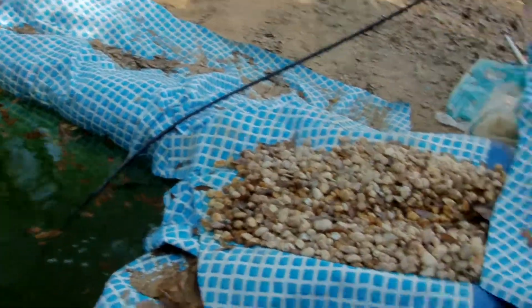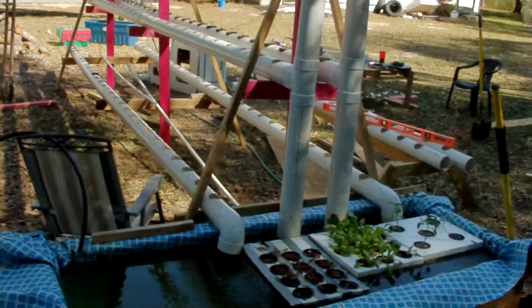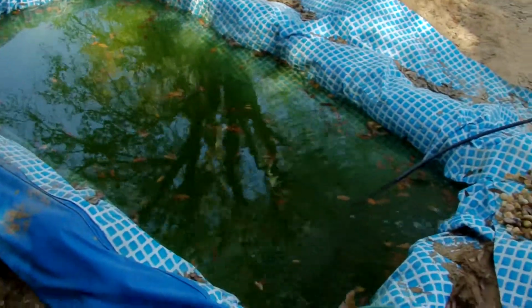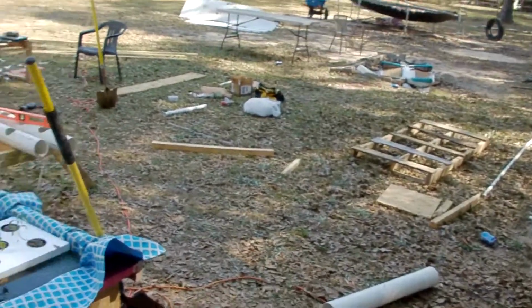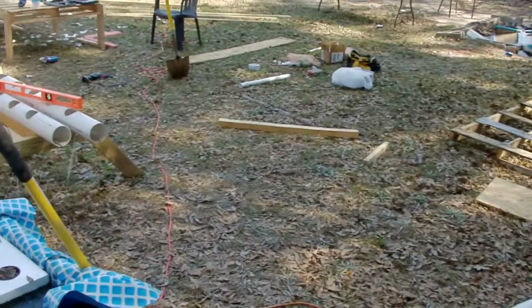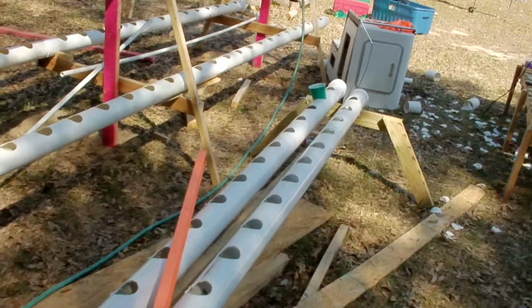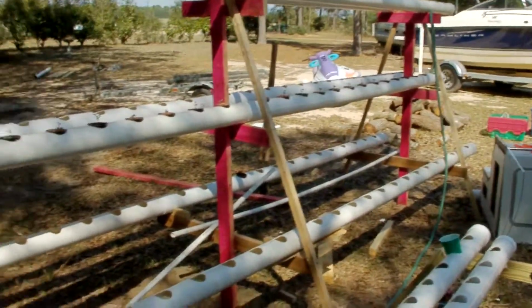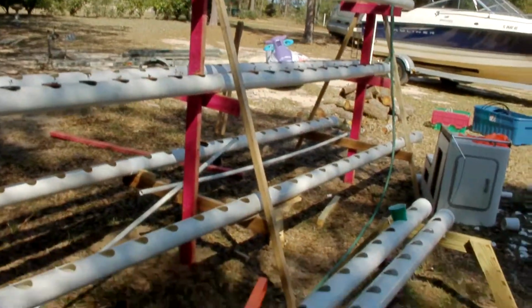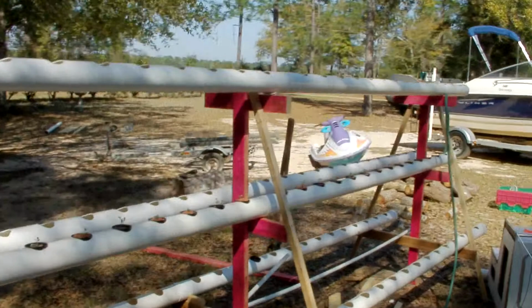So that's pretty much it. This is the tour of it here. The plans are to put some more grow beds over here and another one over here. I think I'm going to use this one for tomato plants, since tomato plants get so darn big. I don't want to stick them on this because then it would just complicate things. What else? That's about it. So that's the spec of it.